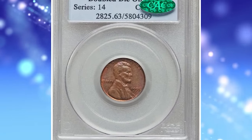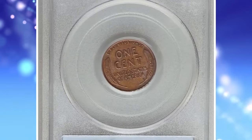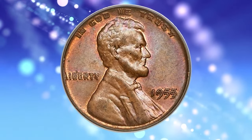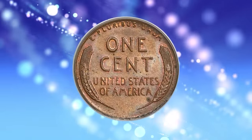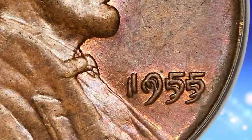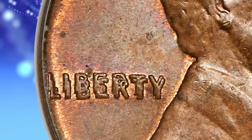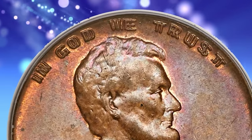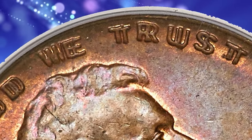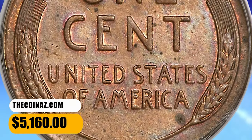Number 6: 1955 Lincoln Cent with Double-Die Obverse, graded MS63 Brown by PCGS and endorsed by CAC. The 1955 Double Die has long been a staple of the Lincoln Cent series and an iconic 20th century mint error. Examples are usually available today, even in mint state, but accessible pieces in the brown color category seldom have good eye appeal. This piece bucks that trend — each side displays luminous original satin luster and a bold strike, with a distinct lack of abrasions and only a few flecks noted on the reverse. It was sold for $5,160.